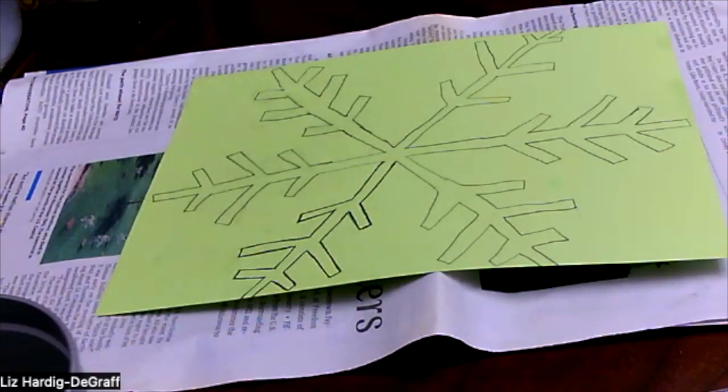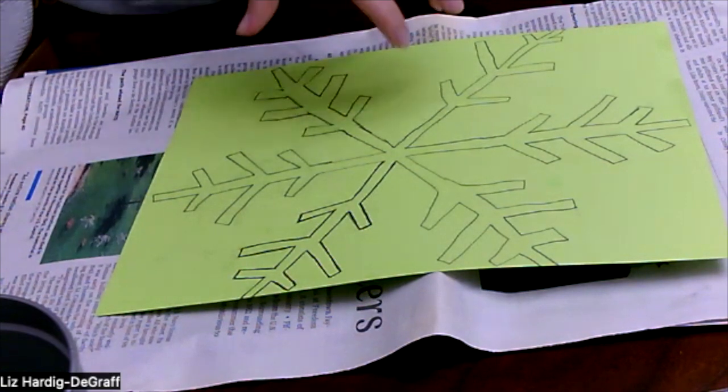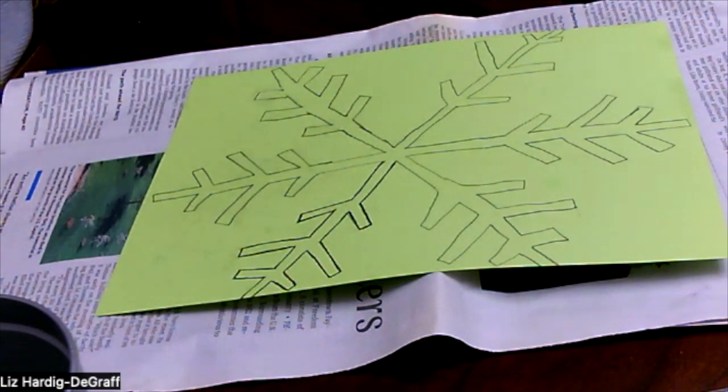All right, guys, so this week we are going to focus on science and art creations. We are going to be creating these snowflake salt artworks. If you look at the instructions in the module for this assignment, you will see a picture of a book included called Snowflake Bentley. And if you look below the picture of that book, you'll see a link for the read aloud here. You can listen to that as you work on this project.